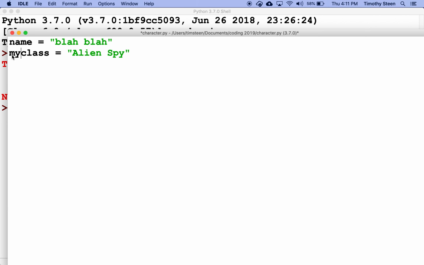Perhaps the easiest way is to add something like "my" to it, where it's easier to remember my class than class. You could also decide to change its spelling. You could also just put a number behind it. So lots of ways to fix that error.